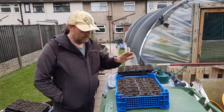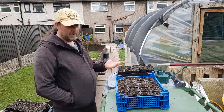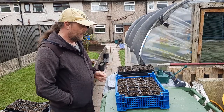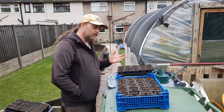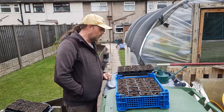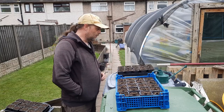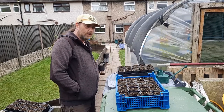So this is just plain compost — my own compost made out of veg waste. It's been composted down over the winter. I've run it through a sieve and put quite a bit of perlite in it, because when it's predominantly kitchen waste it can be a little bit wet and clag up quite easily.